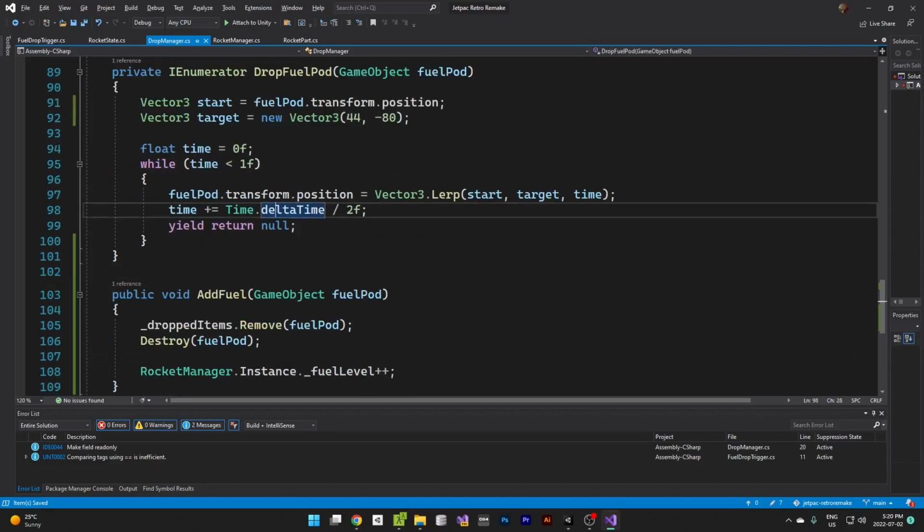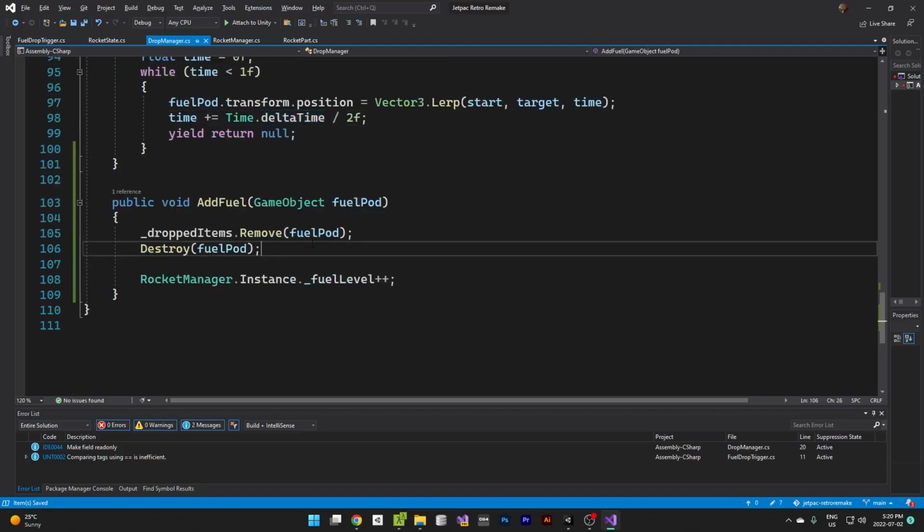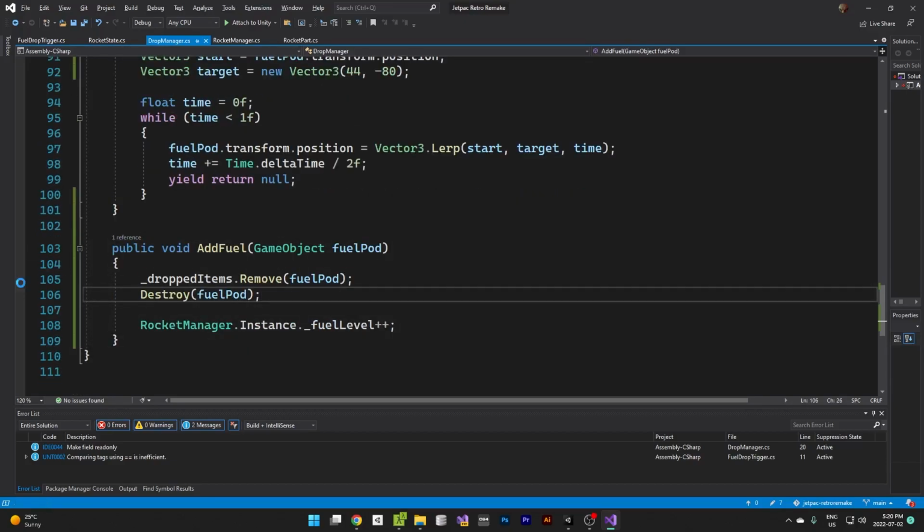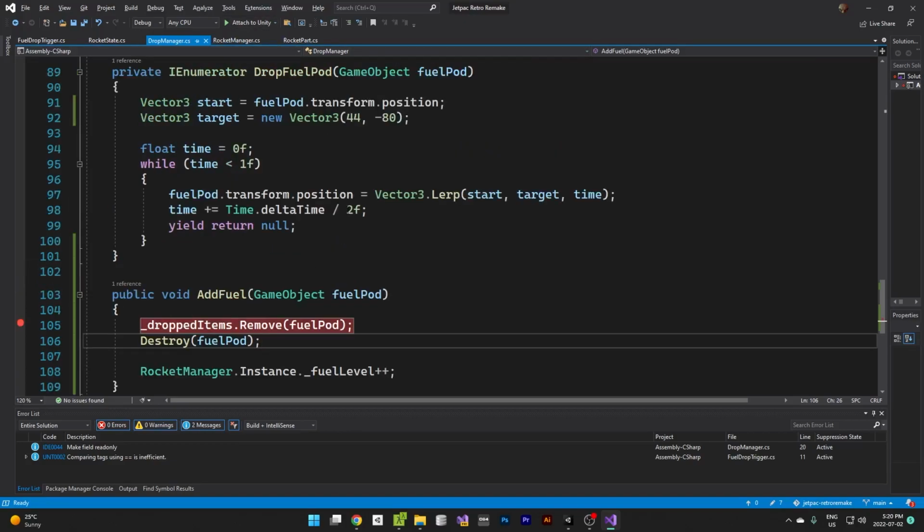Drop the fuel pod. Lerping down to there. What is it? Wait a minute, it's not. My guess is it's not hitting this breakpoint here. It's also going too far down on the road there. Why is that?